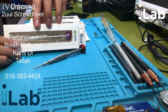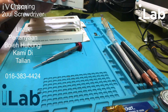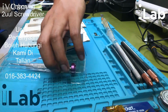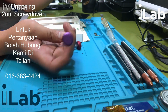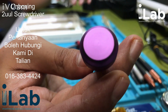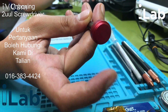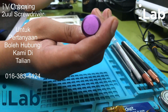Okay, so this is the purple one. This is the hex, I think, because it has 1 2 3 4 5 6. This one really spins. And this one, perhaps I need to use oil to insert so that it can spin slightly like this.